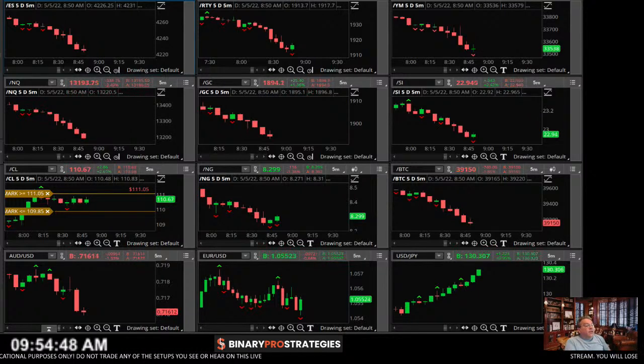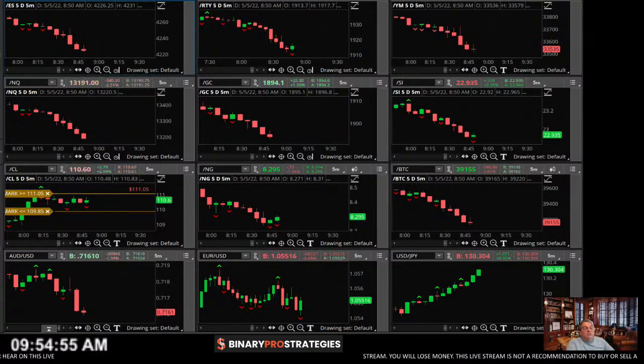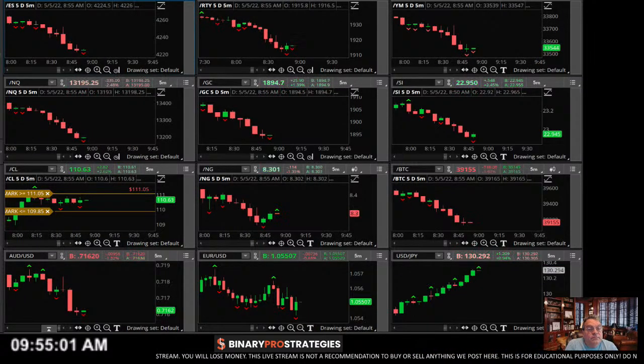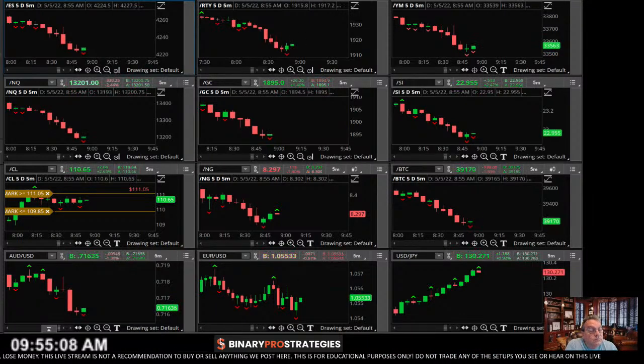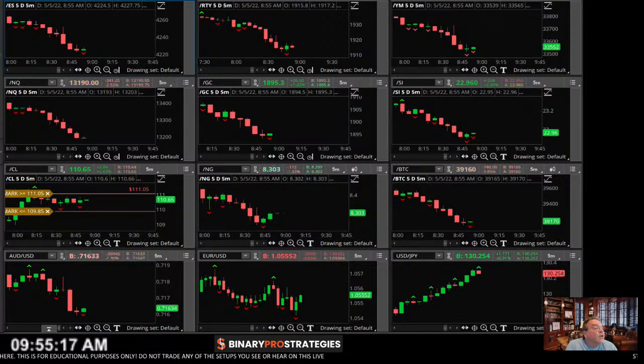I'm just not seeing anything right now. Already out of the gold, already out of the silver. Crude just kind of hanging there short. Okay, we're getting to buying the natural gas now. Interesting. Getting to buying natural gas. Okay, the buy on that gas is coming in at 8:30. Target is going to be 8:33.